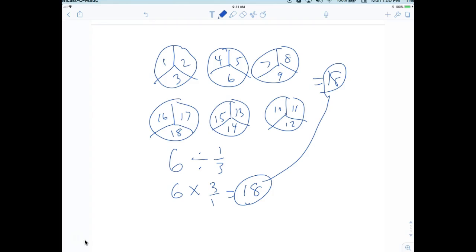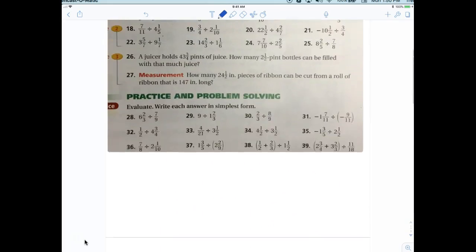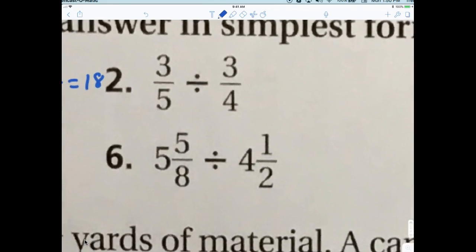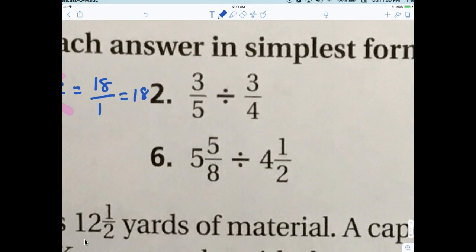Division is multiplying by the reciprocal. It's a simple way. And once you apply it to the easy, you can apply it to the complex and things work out. 3 over 1 is just like 3. 3 divided by 1 is 3. So technically, you could have just said 6 times 3. So now that you understand that a little better, now we have the simple. We're just going to continue to apply it to the complex.